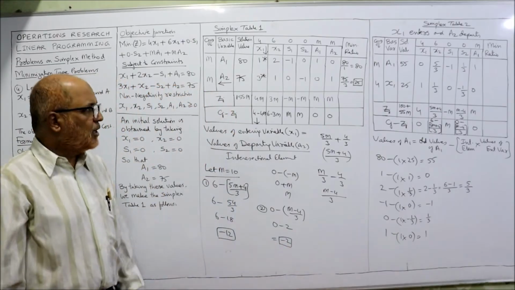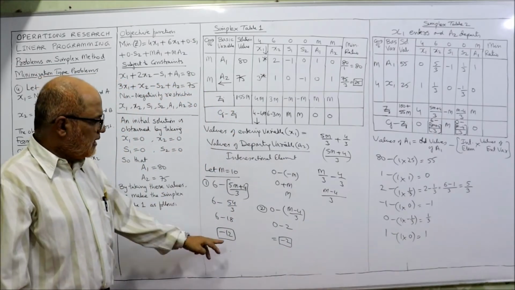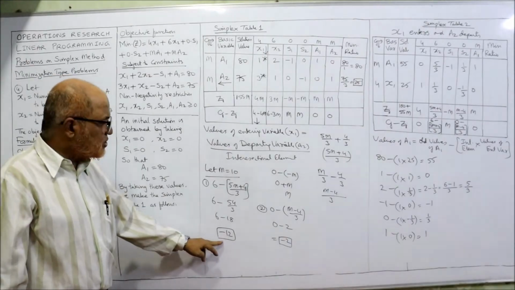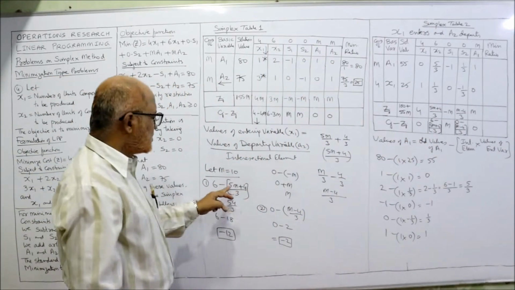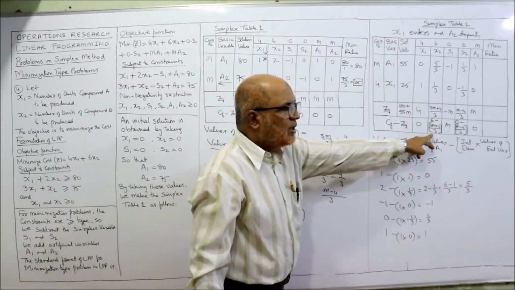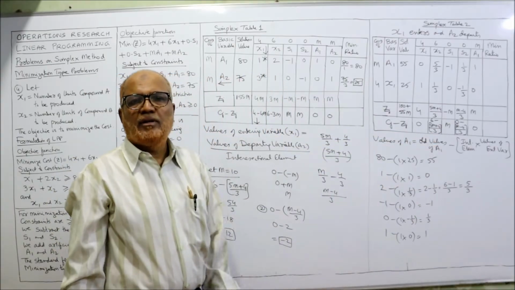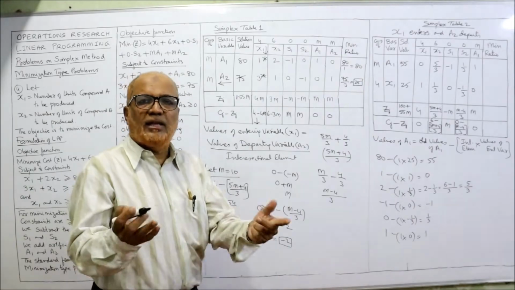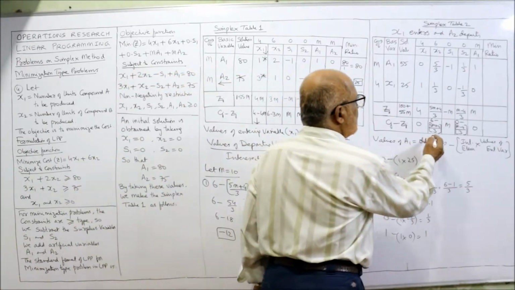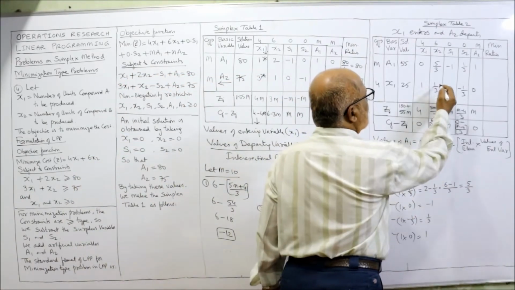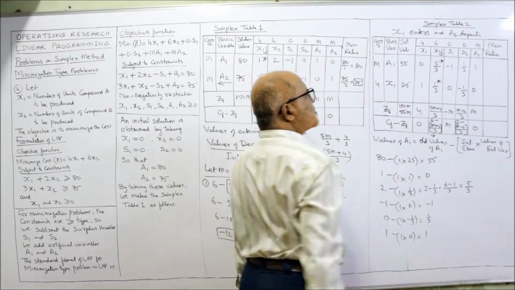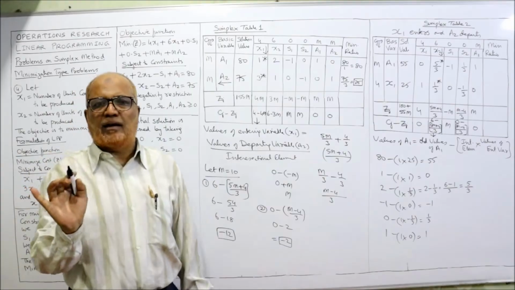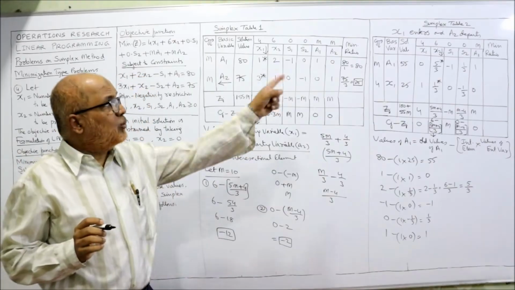Now see here, which variable is most negative? Minus 12 is most negative. So this value, minus 12, means 6 minus 5M plus 4. This is the most negative, so this is the entering variable in the next iteration. Here I am putting this arrow mark, and these are the intersectional element, and x2 will enter in the next table. x2 will enter.